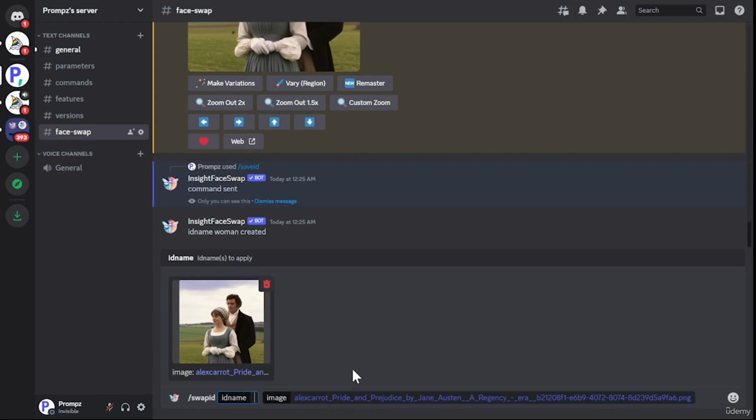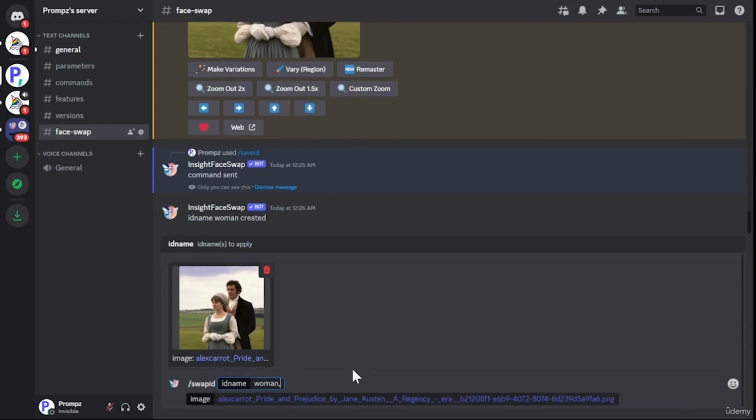Now we can say woman separated by comma and man to swap the faces of the couple. If you have another person in the middle and you want to skip that person, you can add an underscore to omit this person. For now, let's just swap the faces of this couple.